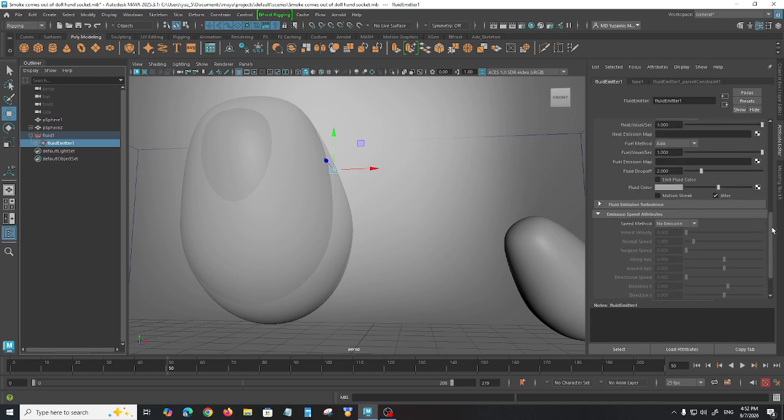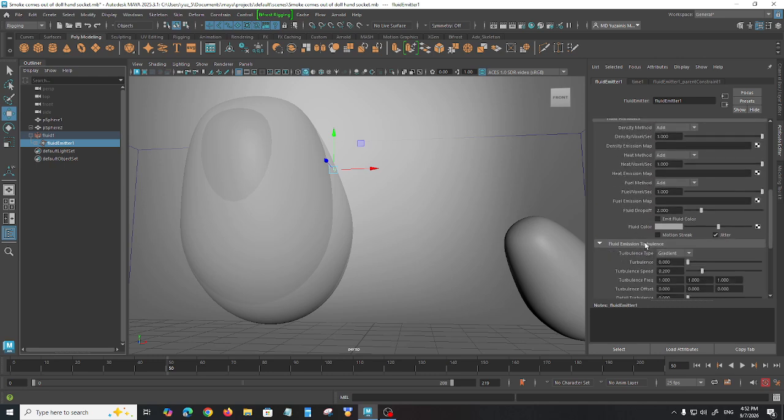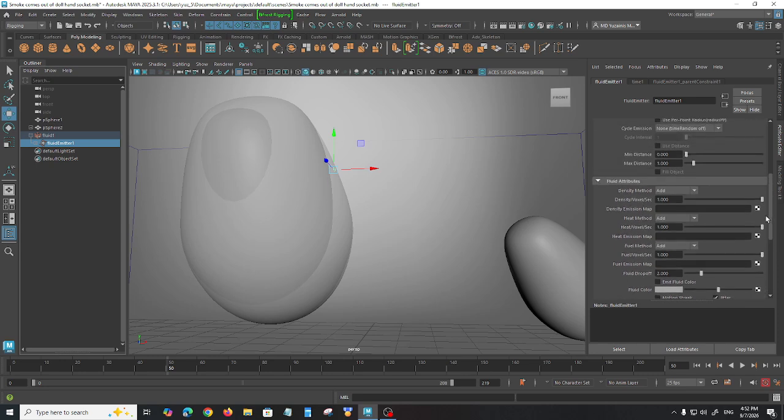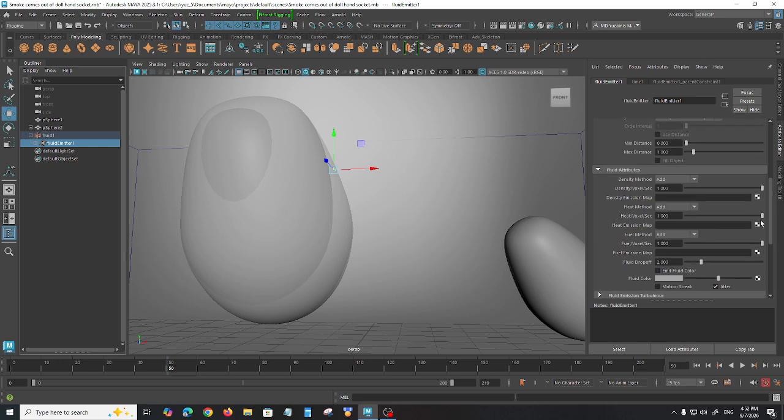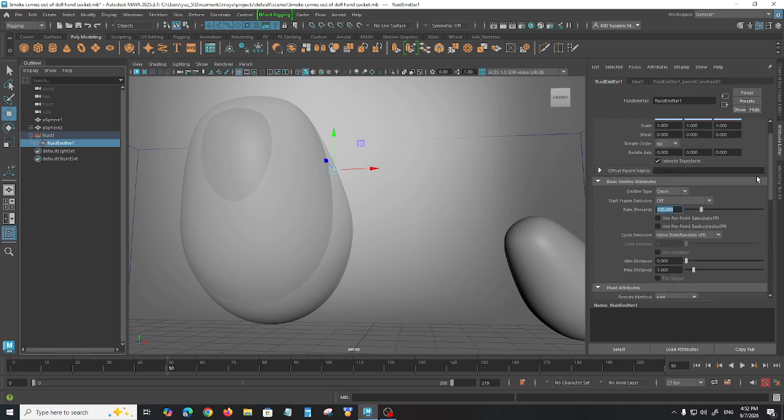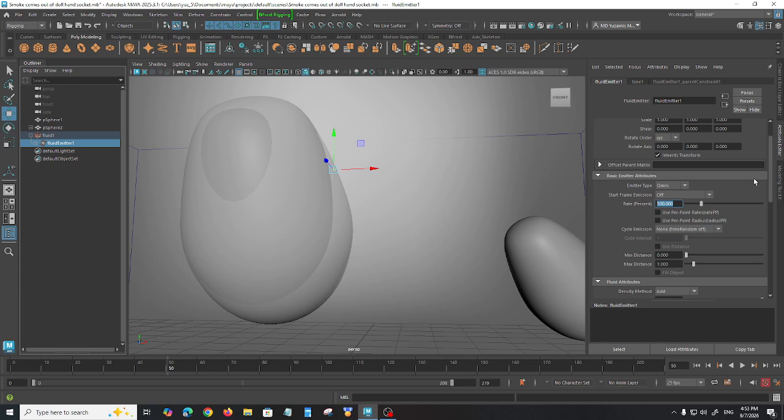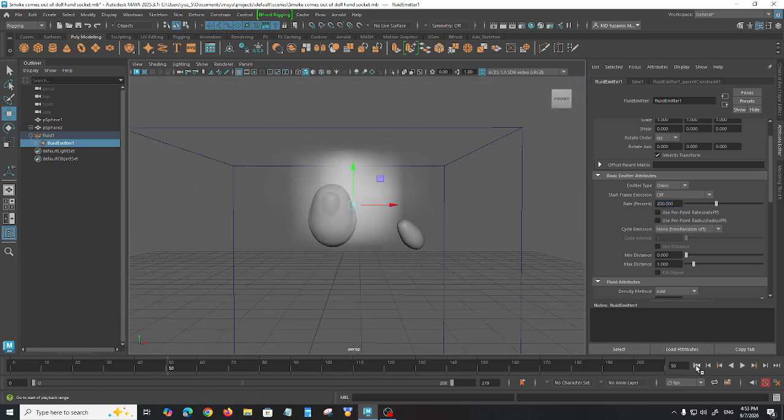Nope, that's for the turbulence, not this one. Okay, we set it to 200 first. Let's see how it goes. So it just goes up like that.